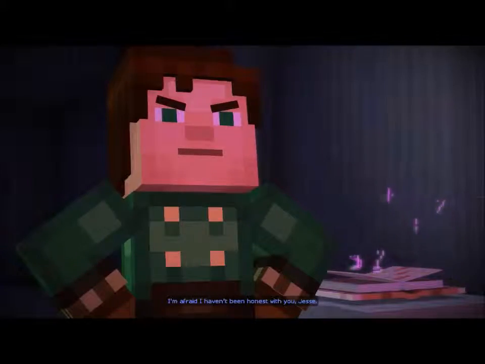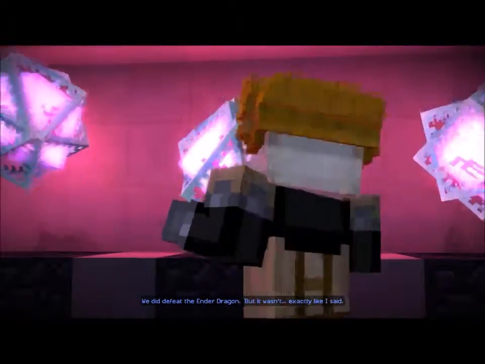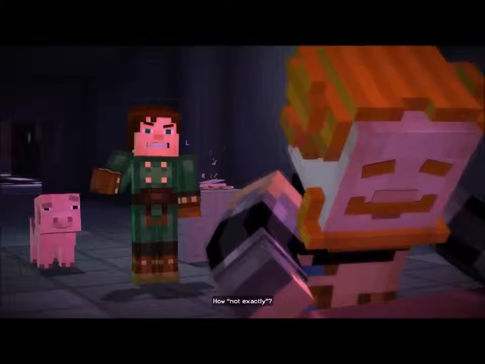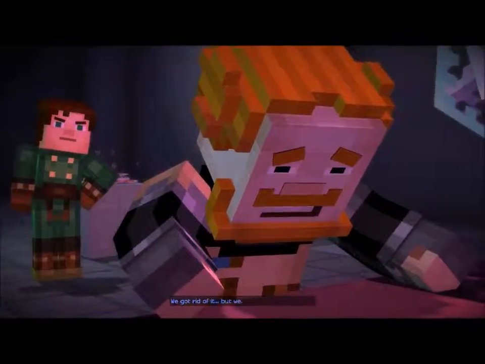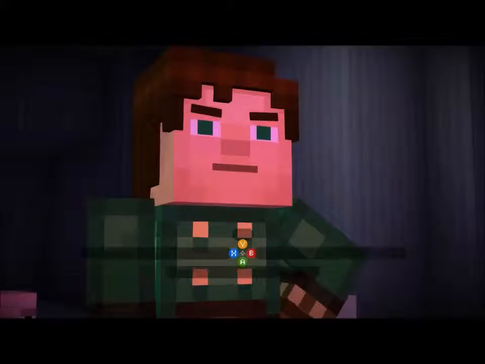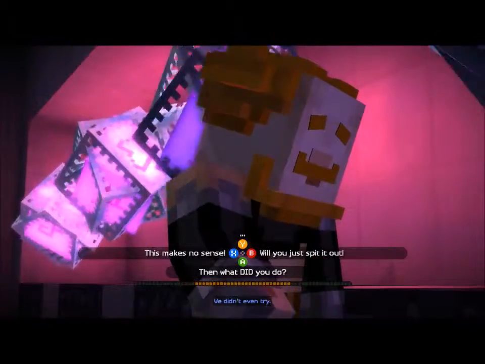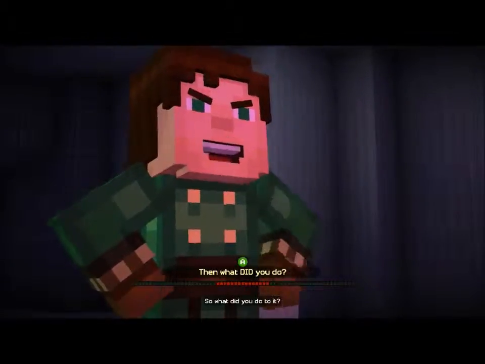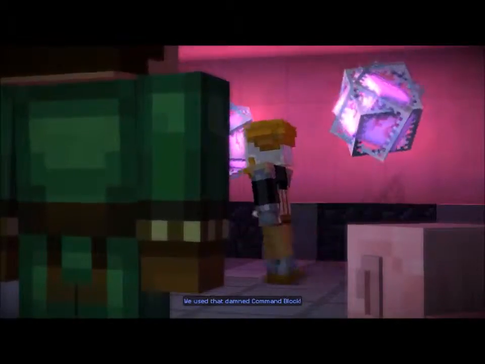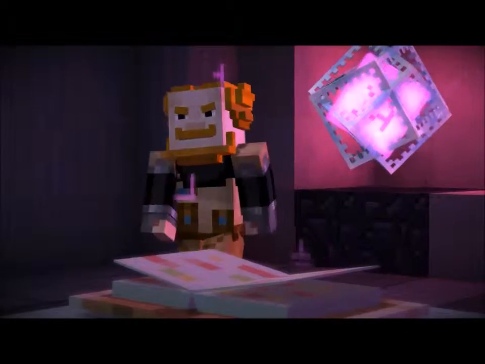I'm afraid I haven't been honest with you, Jesse. We did defeat the Ender Dragon, but it wasn't exactly like I said. How not exactly? We got rid of it, but we didn't kill it, per se. In fact, we didn't even fight it. We didn't even try. So what did you do to it? We didn't do anything. We used that damned command block. You used the command block to defeat the Ender Dragon?